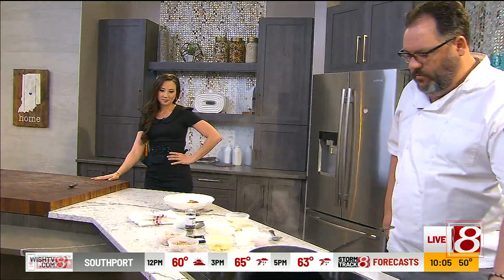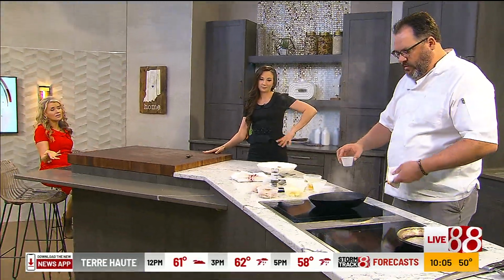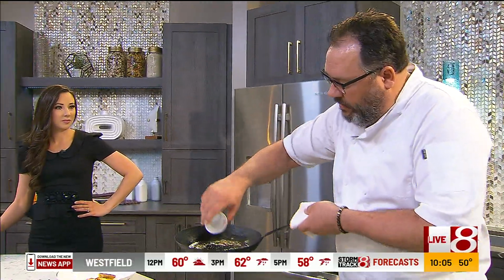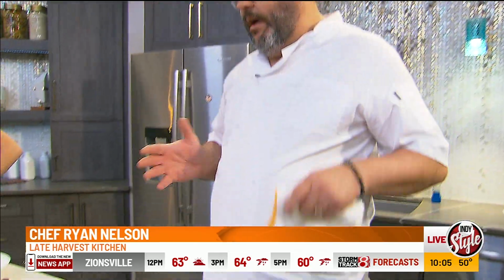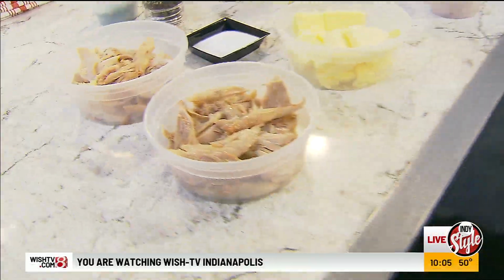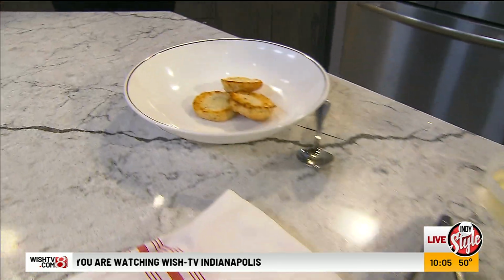Okay, these sound like exotic items. You say they're menu staples for you guys. They are. I think that people come to expect something that's different, but also familiar when they eat at our restaurant. And this is kind of a combination of that. Rabbit might not be familiar, but biscuits and gravy is familiar. We make all of our own bread at the restaurant.